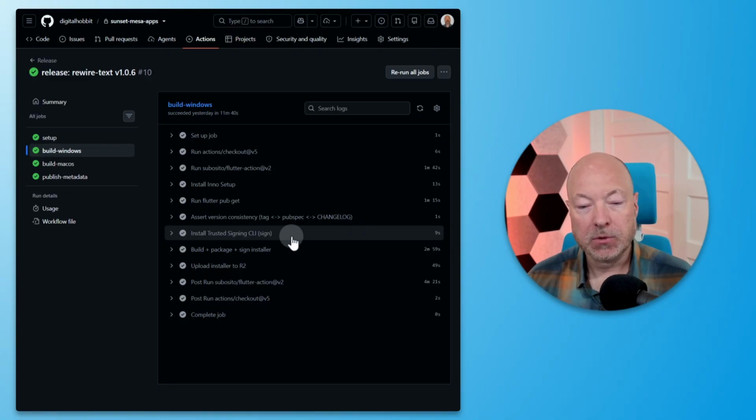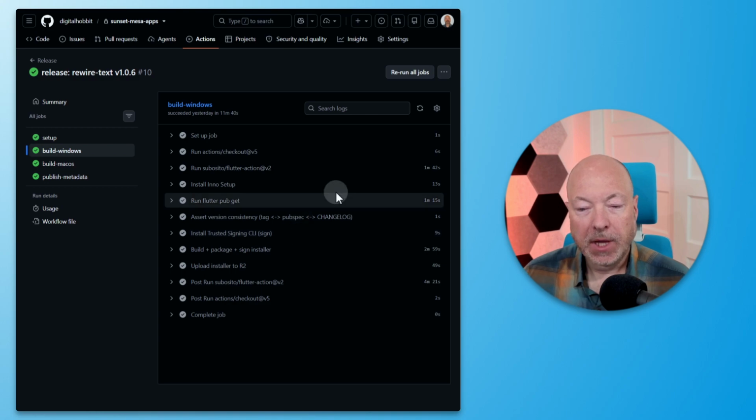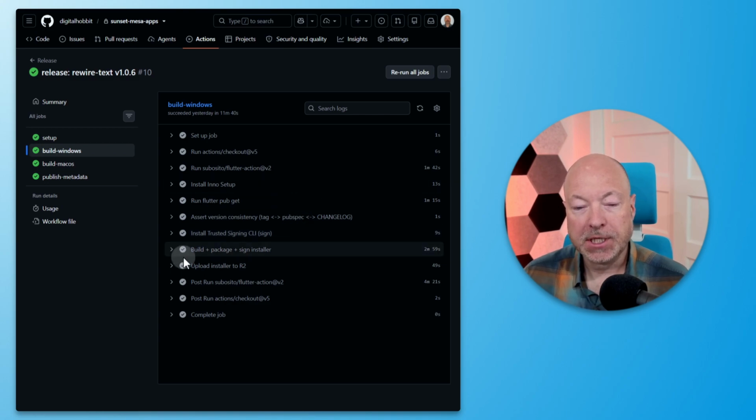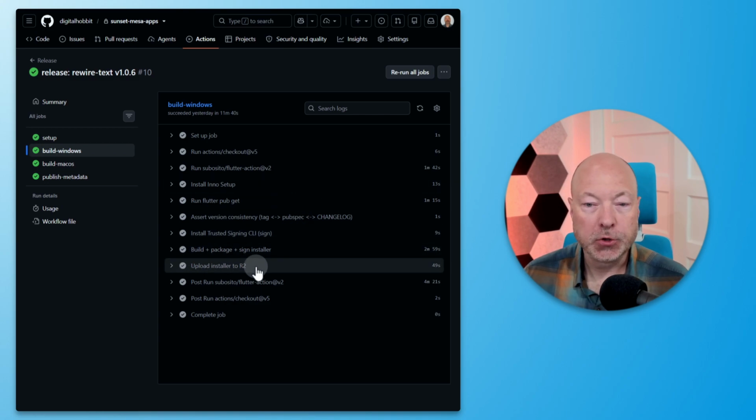In my case, I'm using a cloud-based signing system that Microsoft provides, I think it's called Azure Artifact Signing, I think is the new name for it. So it does that. And then when it's done, it pushes the installer to Cloudflare R2. So that's their cloud storage system.